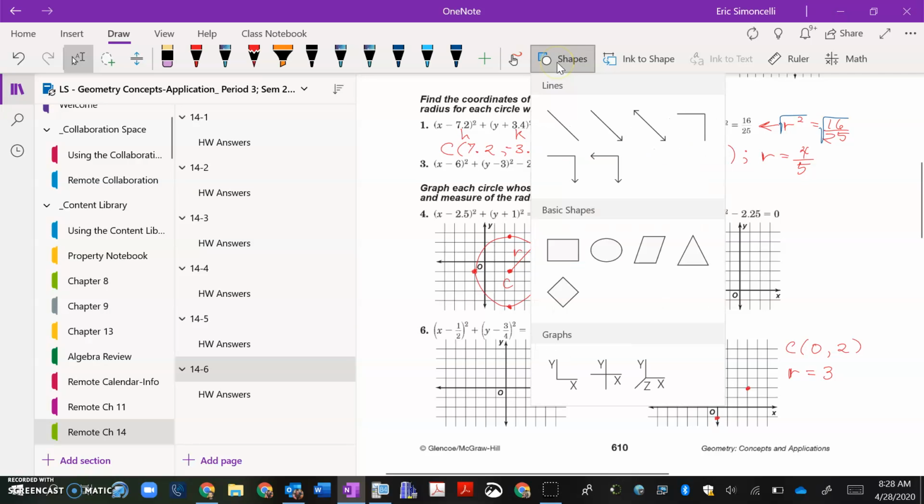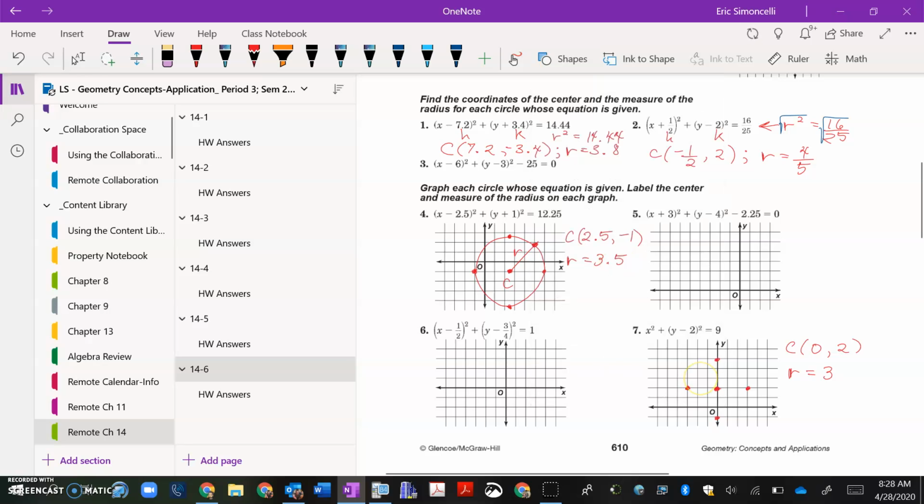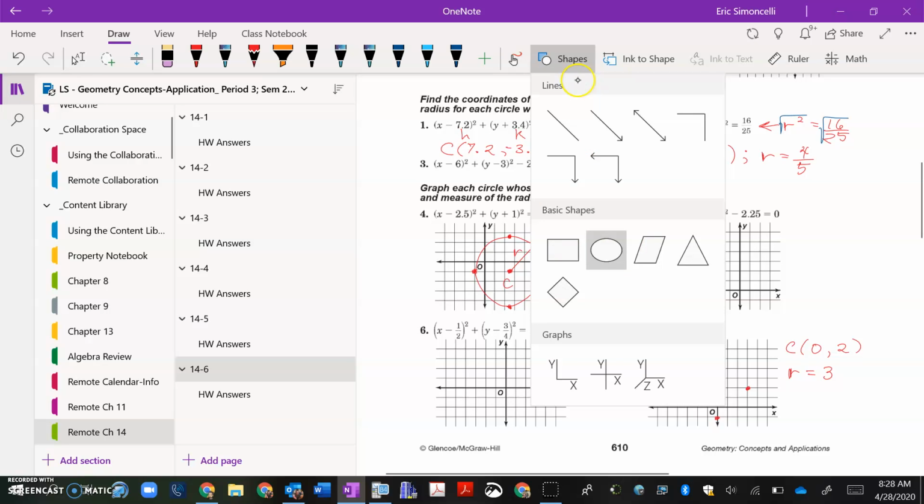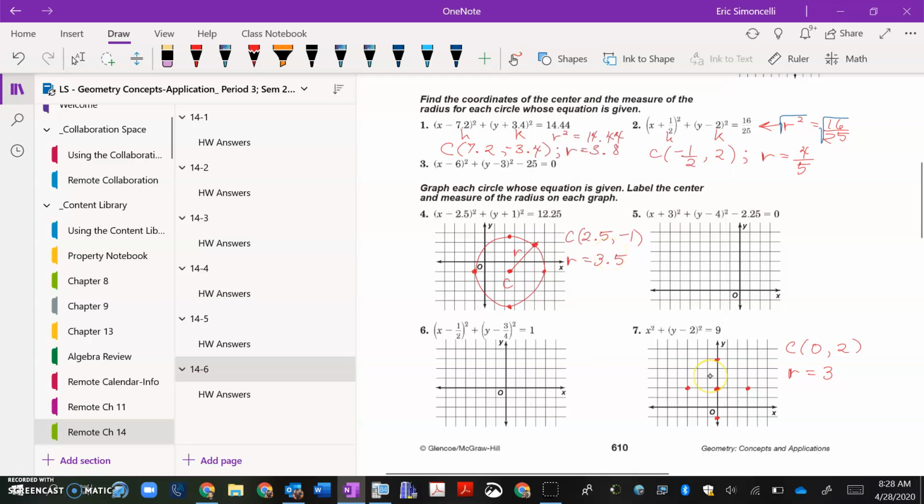Let me try that shape tool. Why not? And that should hopefully do it more simply. Try to go through every point here. That's what our circle will look like and take shape as. All right. So as you can see, I'm trying to be more accurate, and that's not too bad. All right. So that concludes section 14.6.